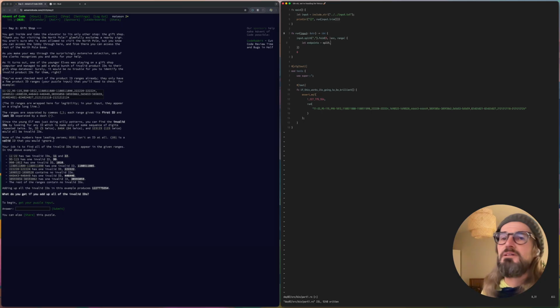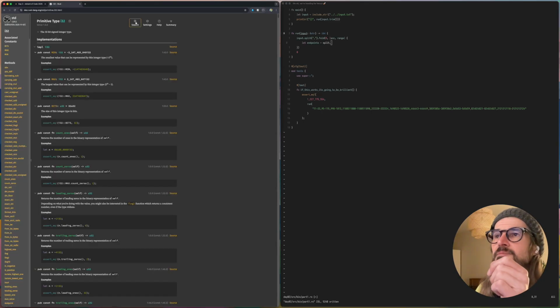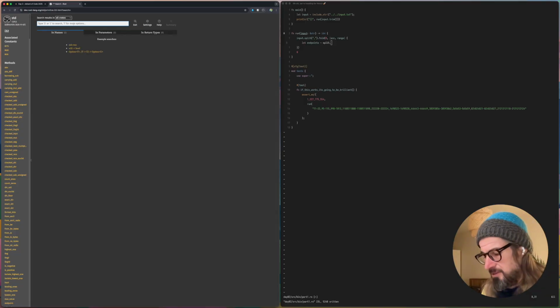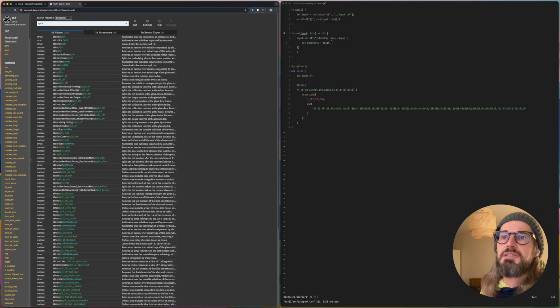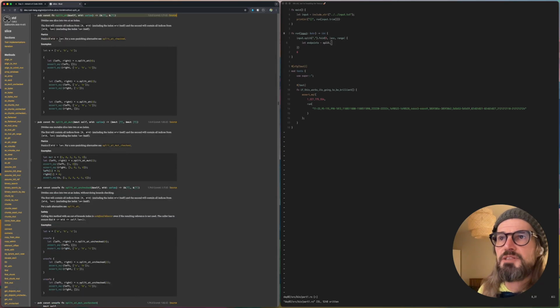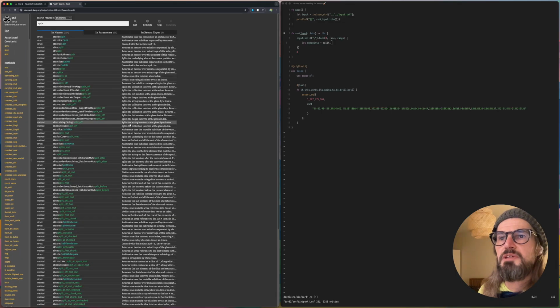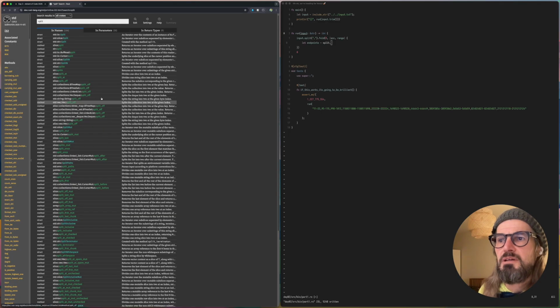split at, no. Split at, I need to know the index of it. What is there? Split at is divide a slice. So I'd need to find, I think there's another way of doing this I've used before.